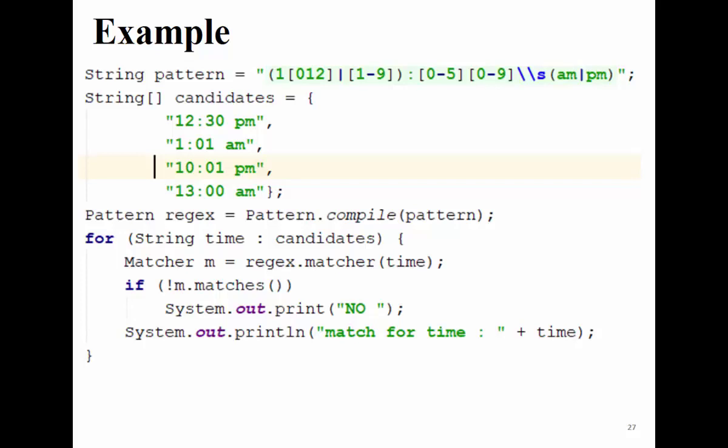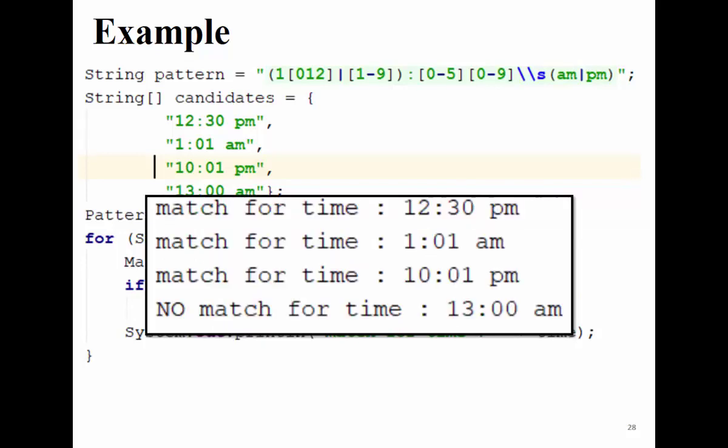You have the matcher method we discussed last time. Matches from the matcher returns true whenever the pattern is matching the whole string, otherwise it will return false. By running this, you can see this is not matching the pattern number 13 because this is not a time. Okay? This is not a time.